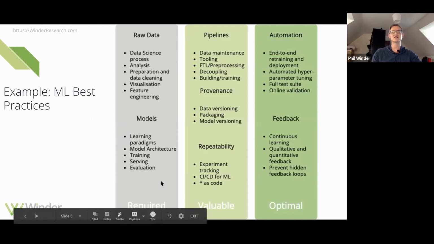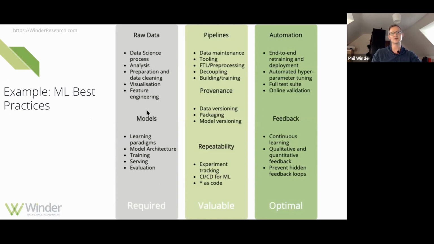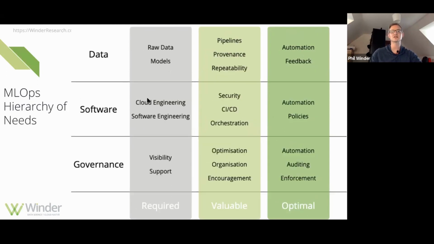I would suggest that you need all of these things in place to release a single product. If you didn't have any of these, then you wouldn't have a product. And I would also suggest that you need everything underneath this to be able to do that. You need some software, you need some infrastructure to be able to host that, and you also need the backing of a team and a company to be able to actually build that in the first place.